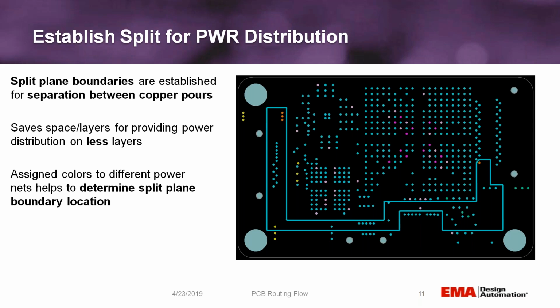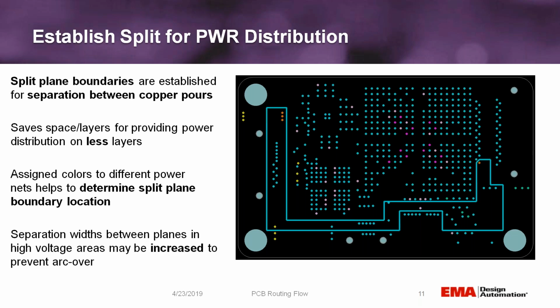And in this screenshot here that you see, we draw this boundary with a line on the anti-etch layer, and it's usually at least a minimum of like a 10 mil split. So that line width would be at least a minimum of 10. You may require, in some cases, if you have a high voltage section on the board, you may want to increase those to be quite large. Maybe it's a 50 mil air gap in between there, so there's no arc over.